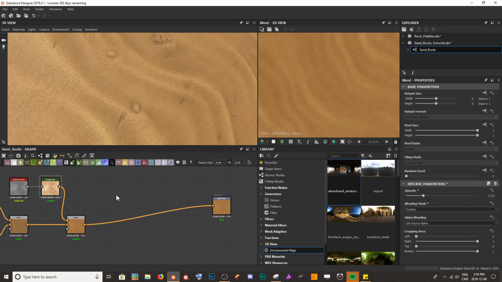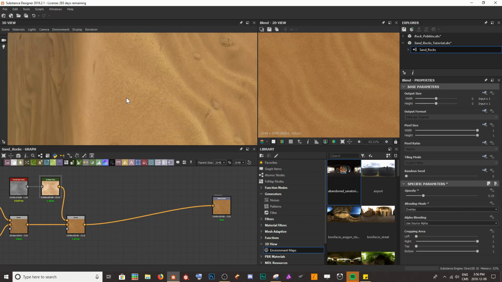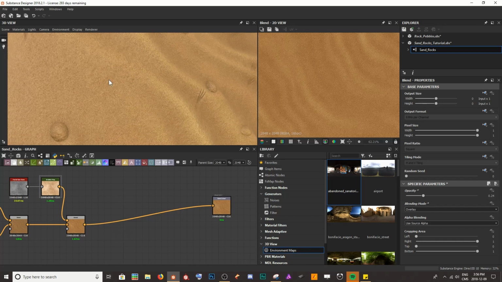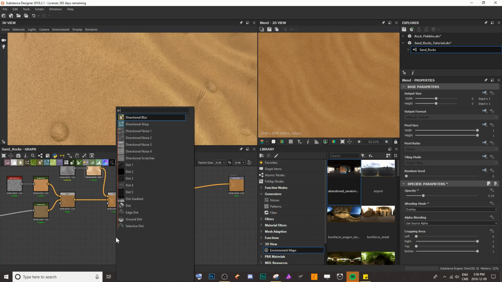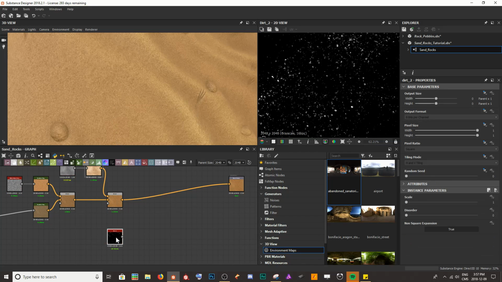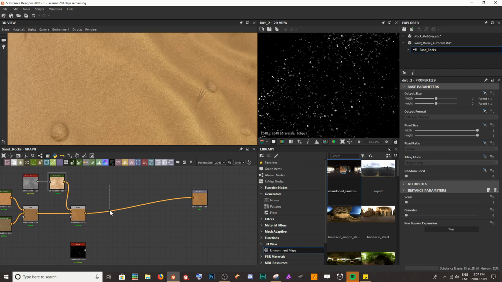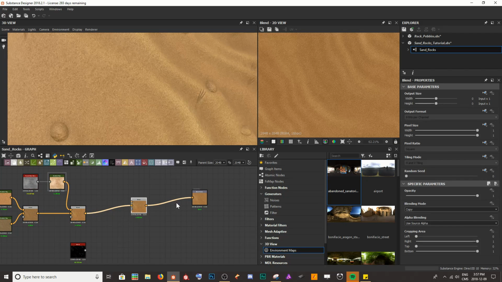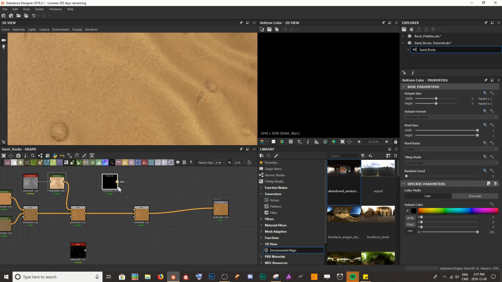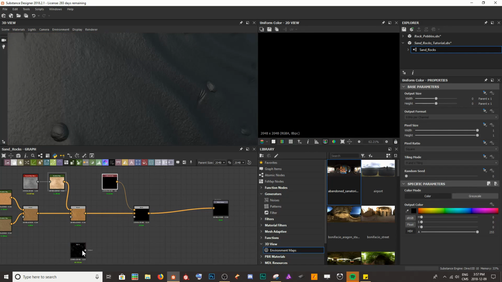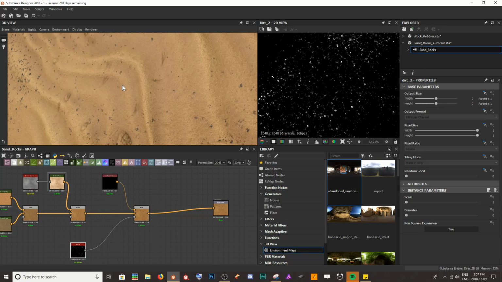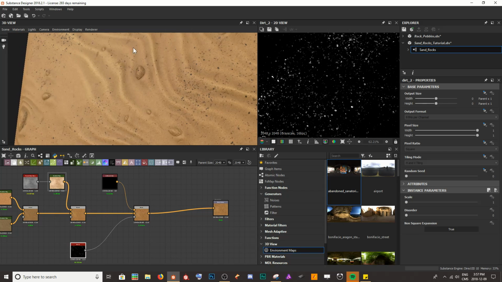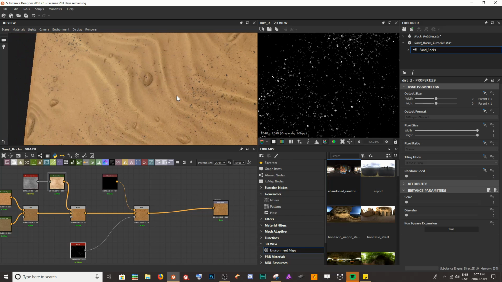Lastly, I want to add just a little bit more unique specks of larger clumps of sand. So I'm going to get a dirt 2 node here. I'm going to add another blend. This time we're going to use a uniform color and plug that guy in. And I'm going to use the dirt as our opacity mask. You can see it's just going to basically splay itself over top of the entire texture here.